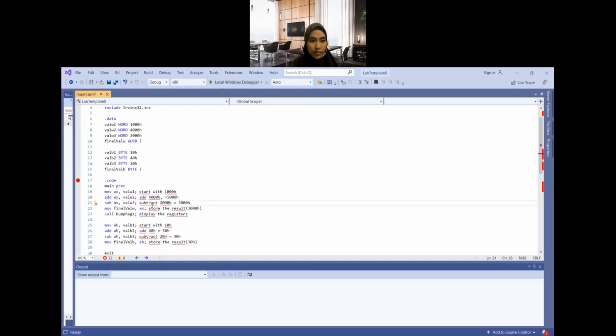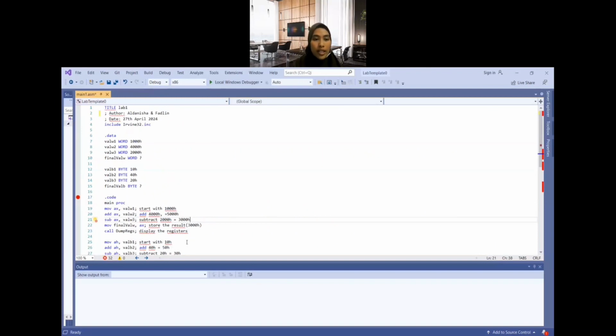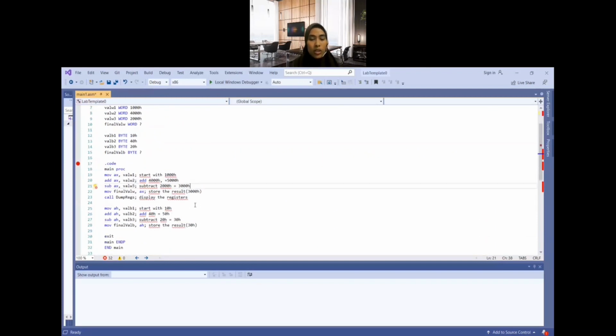For the third line, we subtract the value W3 from AX, which is 5000, and we will be subtracting 2000. So AX will have the value of 3000 hexadecimal.